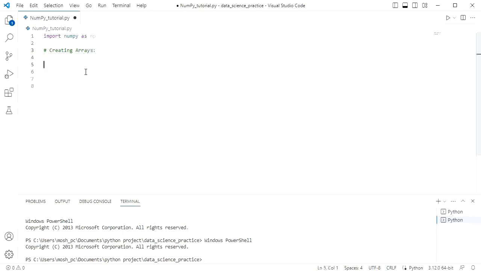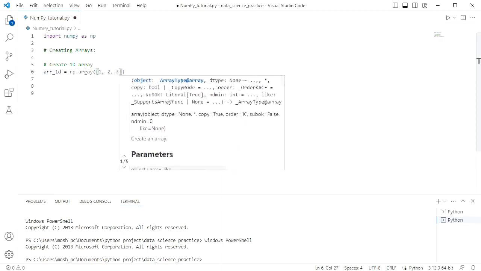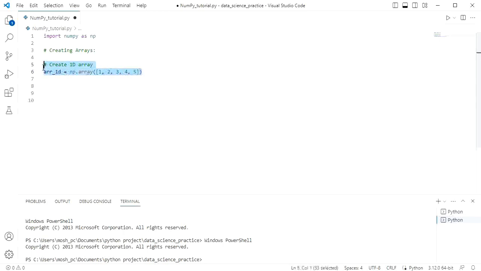First we will create a one-dimensional array. As you can see here, this is a one-dimensional array.